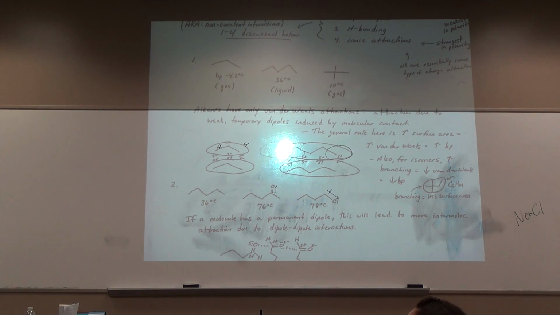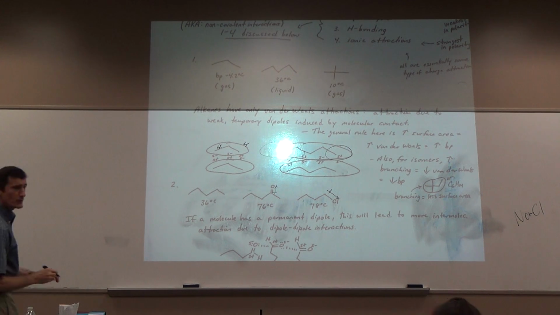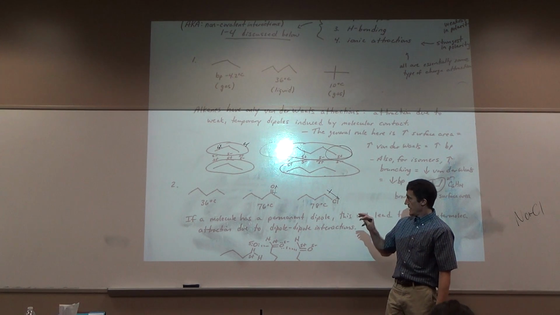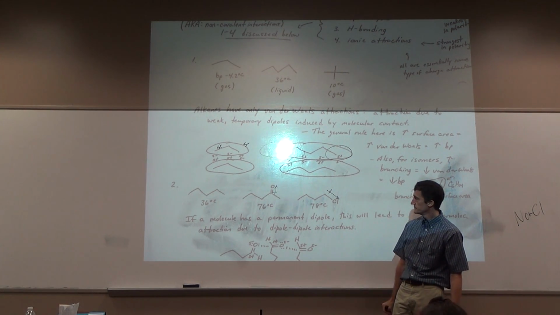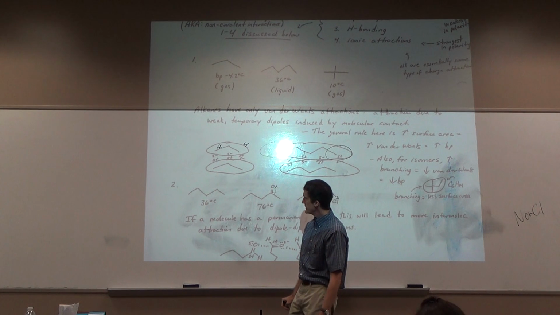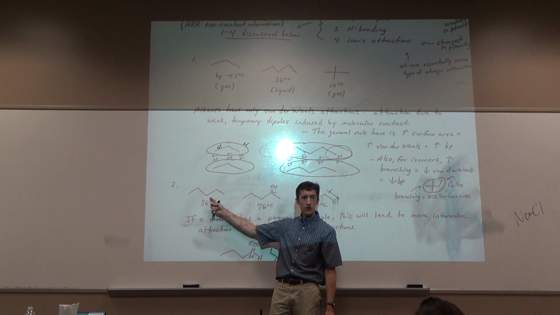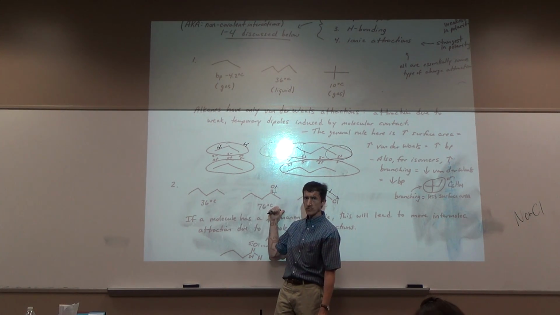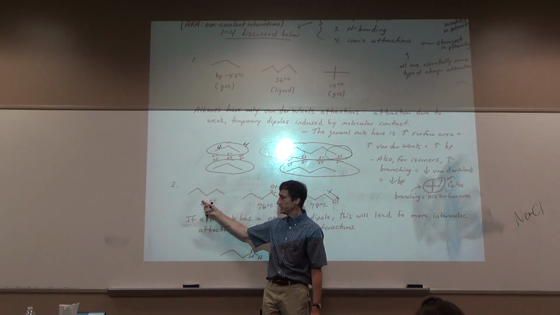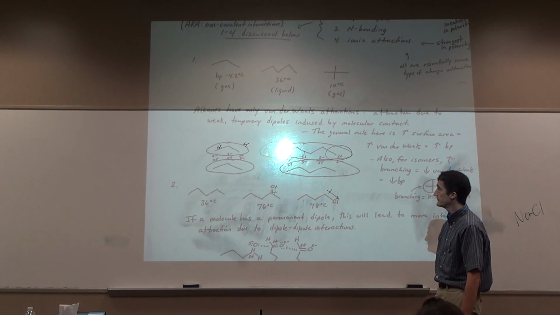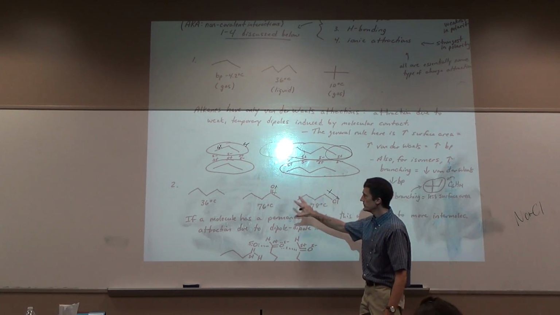Okay? That's weak. All right? It's fleeting stuff. Got a permanent dipole. Now we're like, hey, we're more attracted. Permanent dipoles. Both of these do, you see, similar. Now you can't start mixing apples and oranges. I could show you an alkane that had about 40 carbons, and it would have a higher boiling point than this, because the surface area can be so huge that it can amount to something. Typically, we want to compare similar sized compounds.